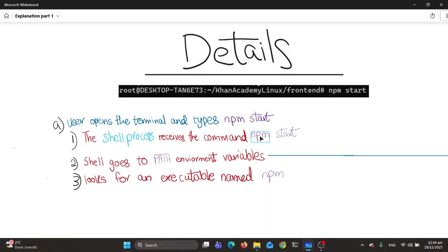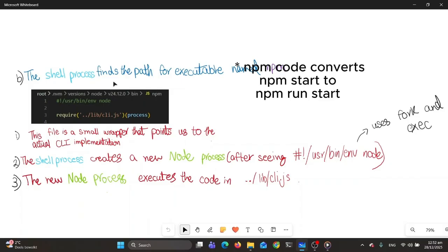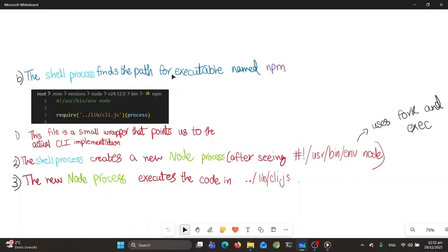So what it's going to do is go to the PATH environment variable and look for an executable named npm. That executable called npm has the code for what to do when you write the command npm start. Okay, so the shell process finds the path for the executable named npm. This file is a small wrapper that points us to the actual CLI implementation.